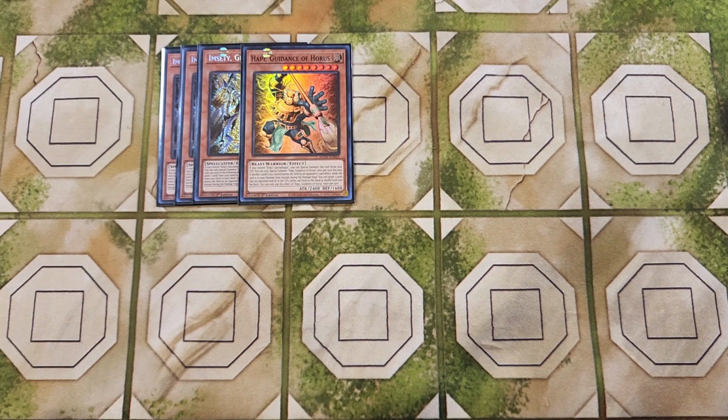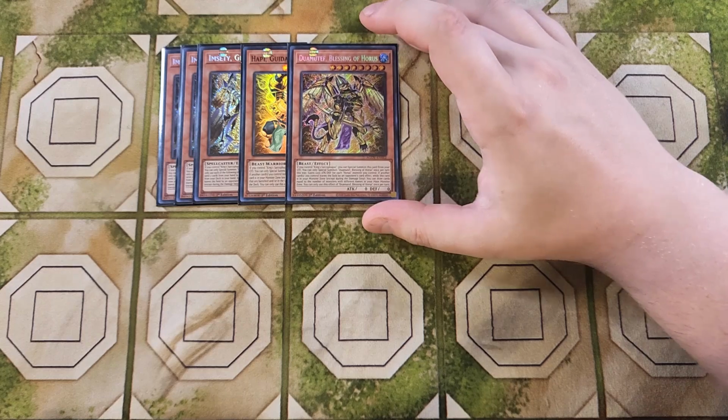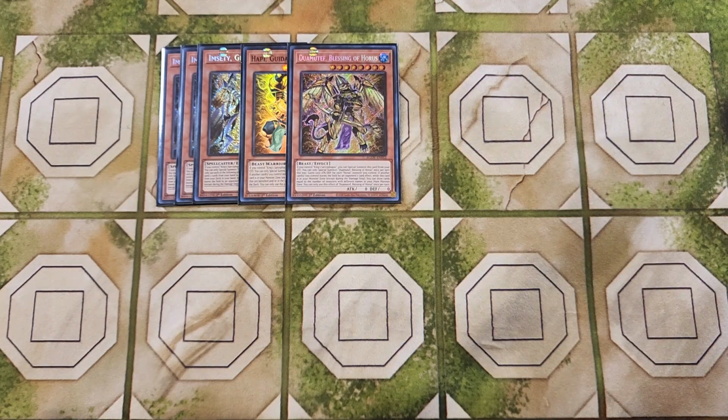We then play a single copy of Blessing of Horus. This card is amazing because it comes out absolutely massive because it gains 1200 attack points for each Horus monster that you control, making this card absolutely massive. When you get all 4 different Horus monsters out on your side of the field, this card goes to 4,800, helping you go in for game.